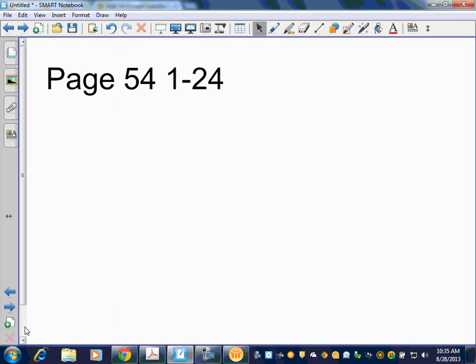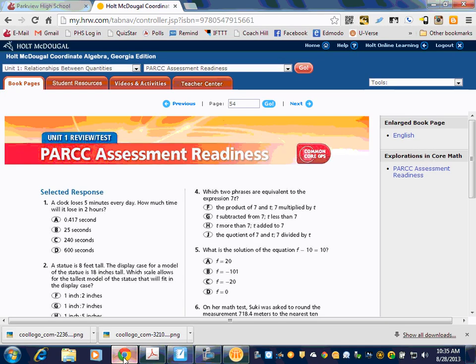because a lot of the test is multiple choice. That's what we're trying to get you ready for, is page 54, 1 through 24. Tomorrow morning, I'll get to class, I'll get up there about 6:45, 6:50, somewhere right in there. You're welcome to come up here, and if you have a question on some of them, I'll be glad to work through it. Along those lines, page 54, guys, page 54 starts out with this problem here.